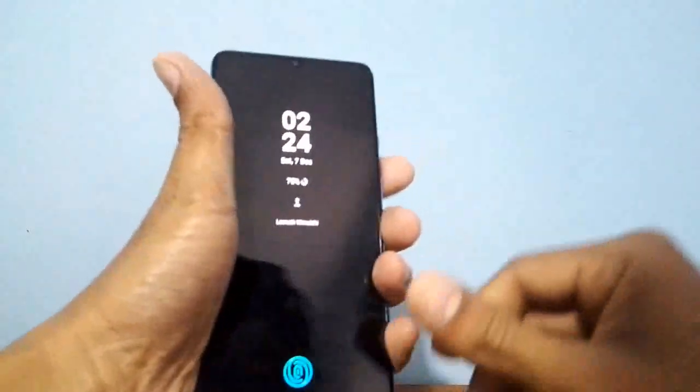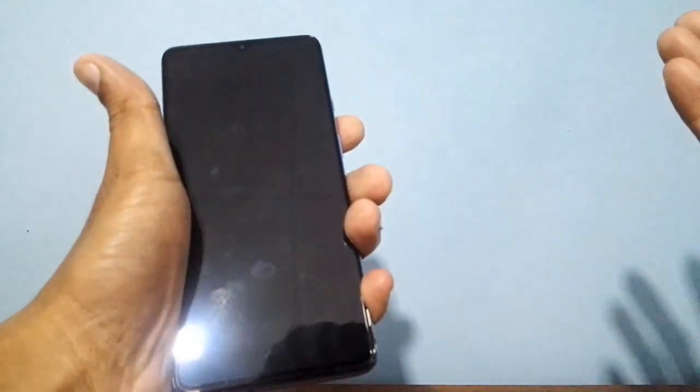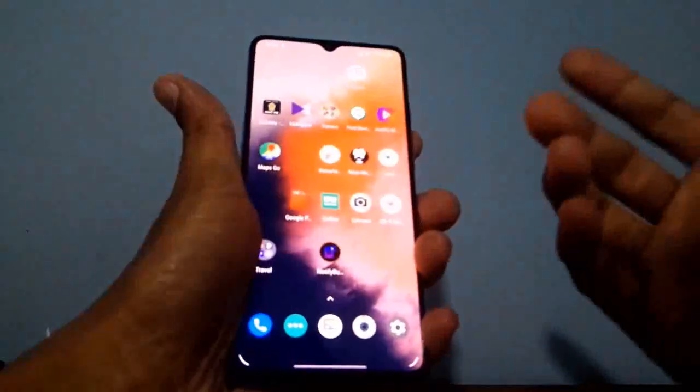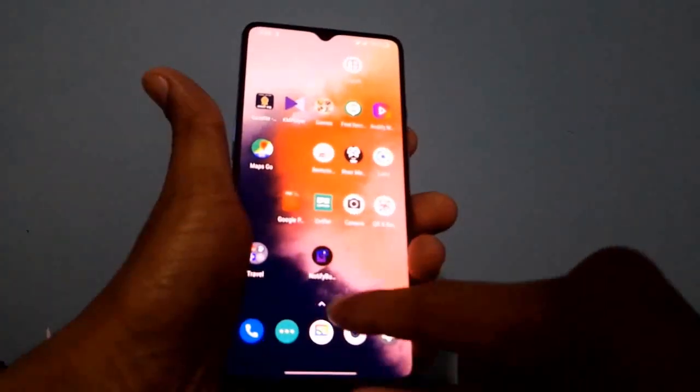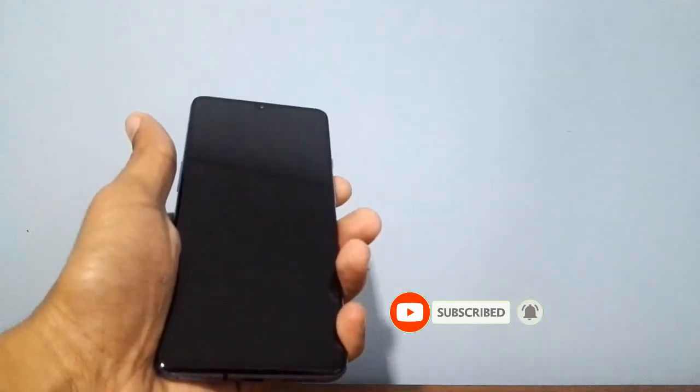My first drawback is the LED notification. You may know that when we get a missed call or message, some mobile phones show an LED notification icon. But this phone doesn't have an LED notification. That's a huge drawback done by OnePlus. It's a very useful feature — when we go out and someone has called or sent a text message, we have to unlock the phone to check. But with a notification LED, we can just glance at it while working.